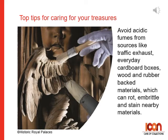7. Avoid acidic fumes from sources like traffic exhaust, everyday cardboard boxes, wood, and rubber-backed materials, which can rot, embrittle, and stain nearby materials.